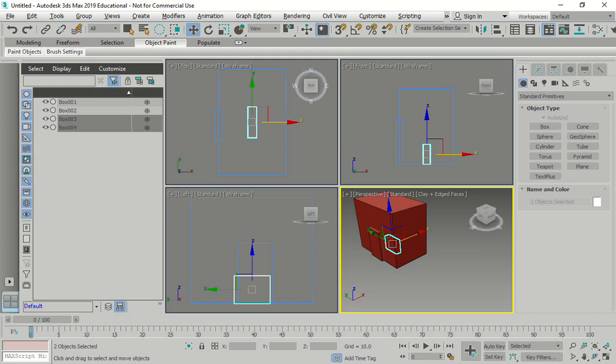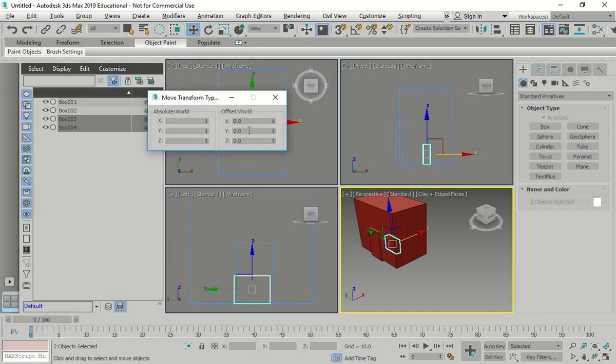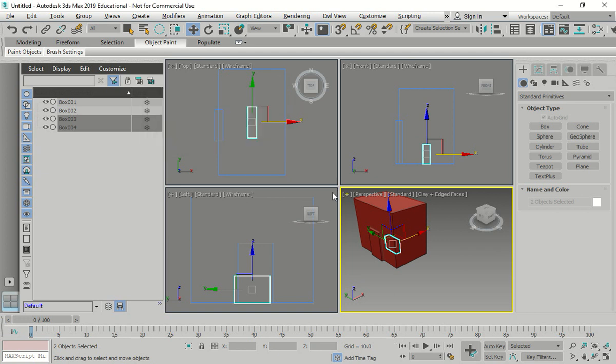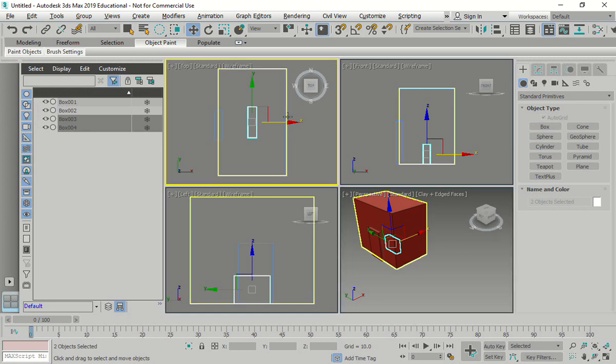Is that what it wanted us to do? Yeah, from there they just want us to move it. And then from there, we're going to just move the boxes outward. How much? Wait, I think I got confused. Okay, so now we're just going to pull it out by looking at it. From the top view is the best view, I guess.